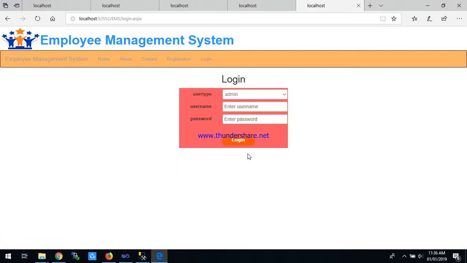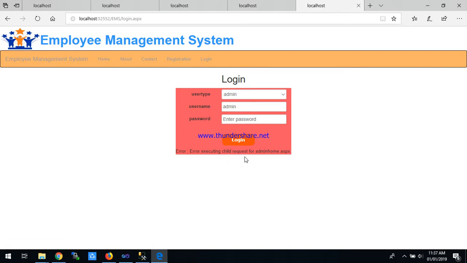So this is the login page that is created here. So I will say here the user type is admin, and username is also admin and password is admin. So once we click it, it will navigate to admin home.aspx, but that page is not yet created, but we will say login, that's it.